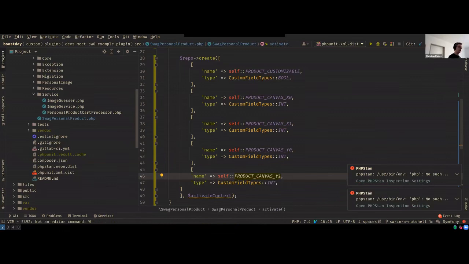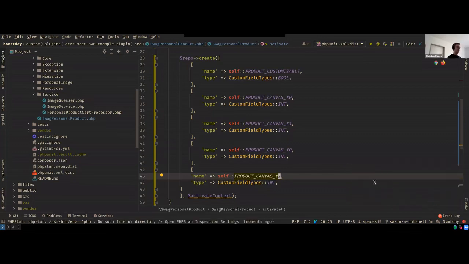Okay, and now we have defined our rectangle with 2 points, one on the upper left corner, one on the lower right corner, and these 2 points span our rectangle where the image will be rendered.